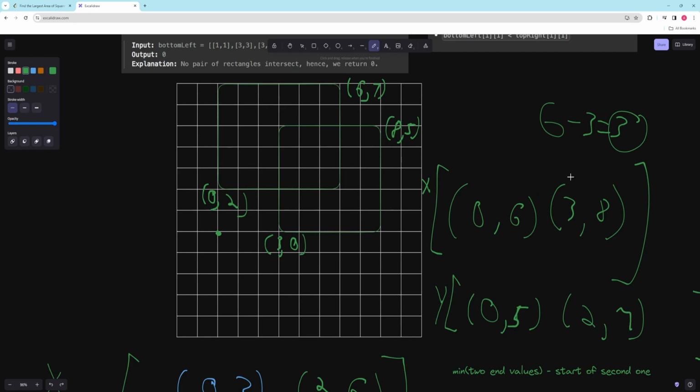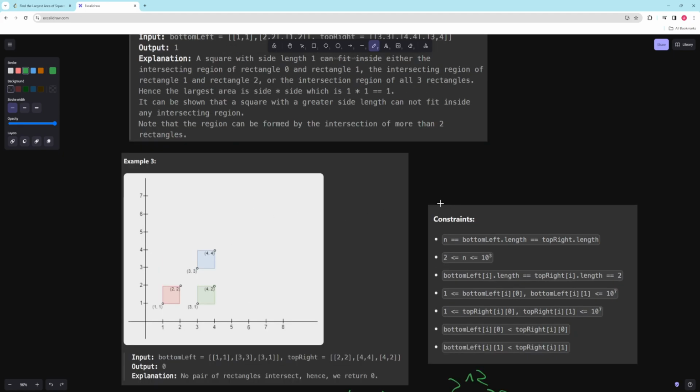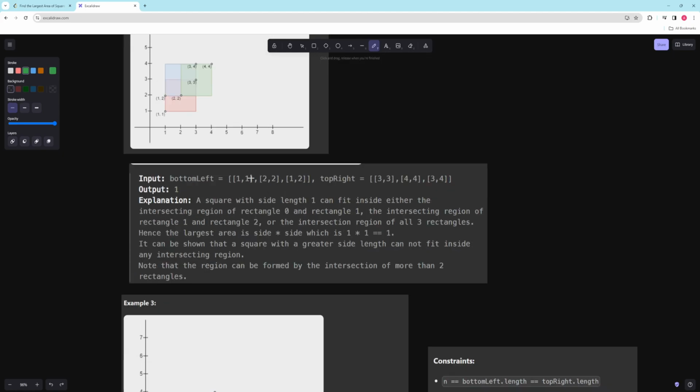So now that the 2 sides are 3, we take the minimum side, which is 3, and we square it, and we get 9. And so this is the square that's made. And you literally just loop through every single index, compare it with every other index, just an n squared basic brute force solution. So let's take a look at the code.